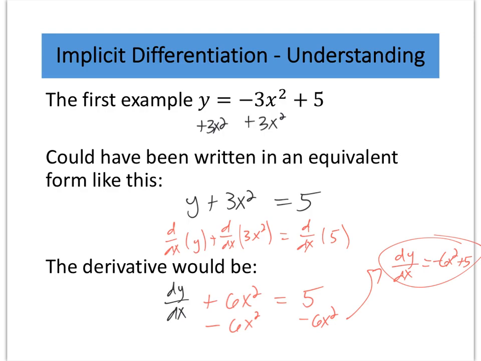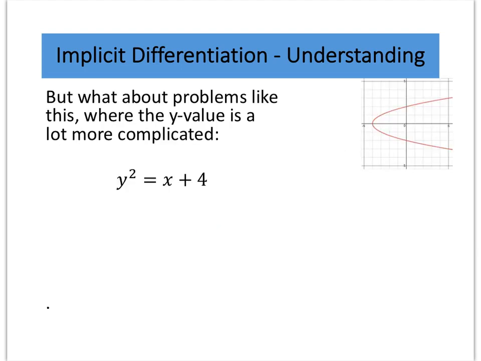So this is an important piece, being able to manipulate it so that I don't have to take only the derivative of one side. I can do both sides, take the derivative at once. But when we encounter a problem like this, they become a lot more complicated. Again, notice that I cannot solve for y in the traditional way that I would want to. If I take the square root of both sides, I actually run into two problems, which is y there would give me the top part of the function, and we're also getting the negative part of the function. And notice this is, again, not a function that is differentiable in an easy, straightforward way.